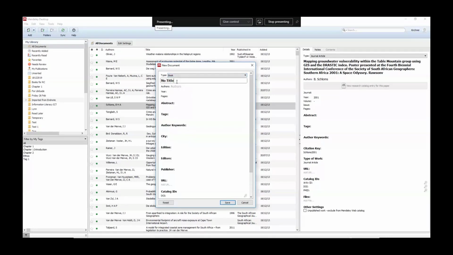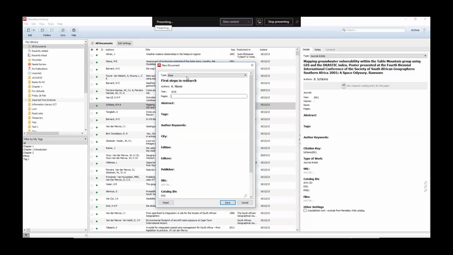You can select the book. We can say First Steps in Research by Maria Carr. Let's make it the 2016 edition.